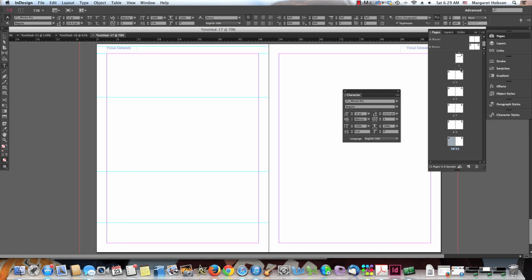You can work with master pages if there are certain elements that you want to be on every page, if there are certain guides that you want to use. And as you look at multi-page layouts, you'll find that there are some pages that use the same underlying grid. So it makes sense to structure our pages and have different masters in order to do just that.